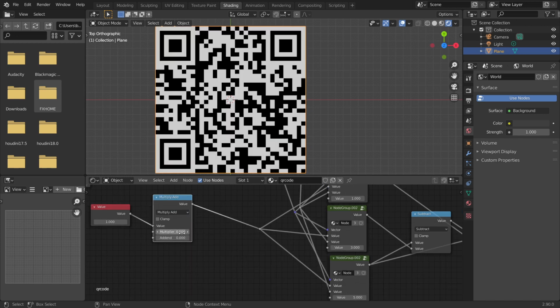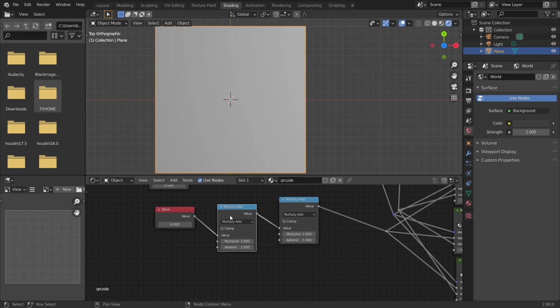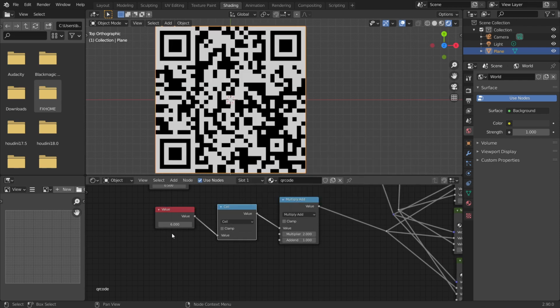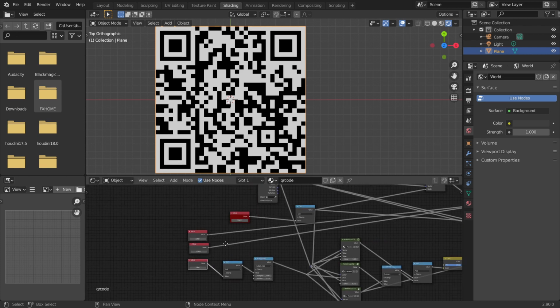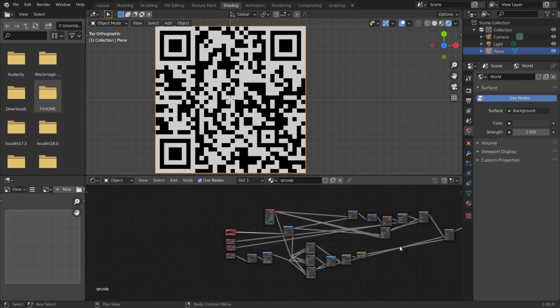Luckily, there's this multiply add. Multiply by 2, add 1. That's easy. So 2, 3, 4, 5. Now we have a nice way to control this. And just in case the user puts in something they're not supposed to, put in ceiling. Okay, so now we have the sliding situation. And let's put this over here since we want to keep control of that. And I do believe that is it.